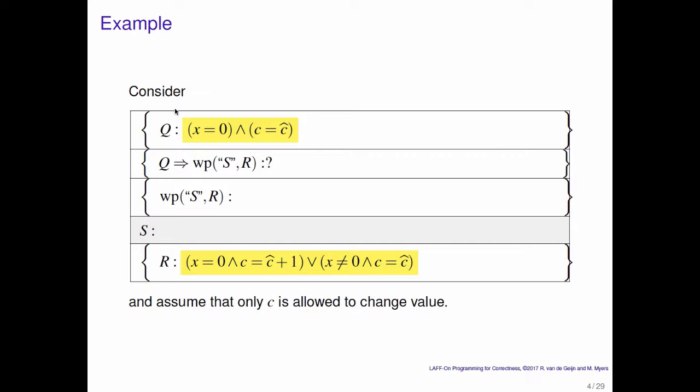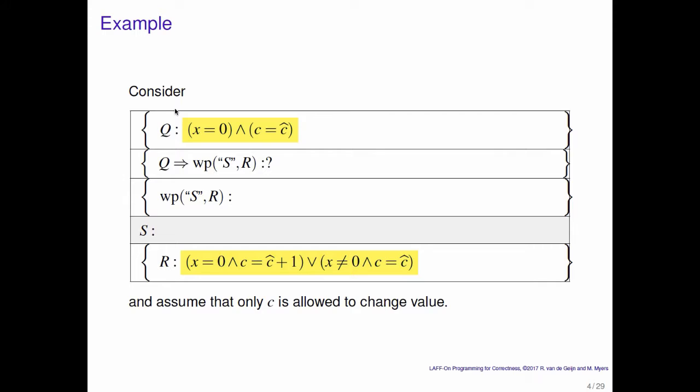Again, you could just guess at what this ought to be, and then you could come back and prove it to be correct. And if it is correct, then everything is okay. You have used the precondition and the postcondition to guide you towards a correct command, and that's just fine. Or again, we can do it a little bit more systematically, and let's learn how to do that.